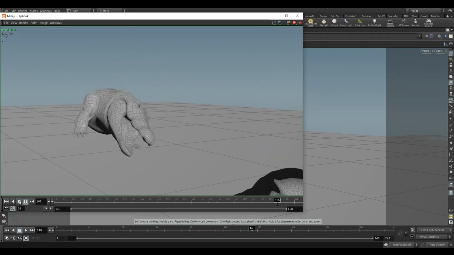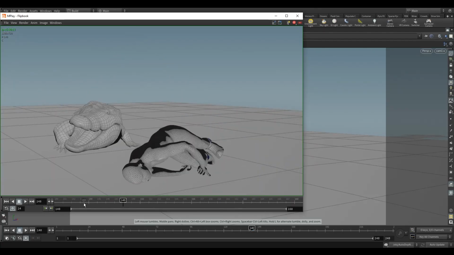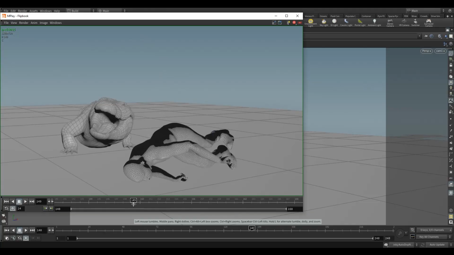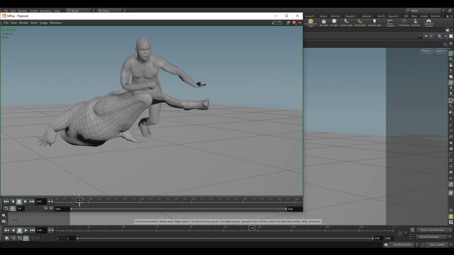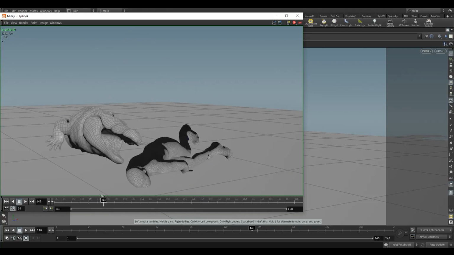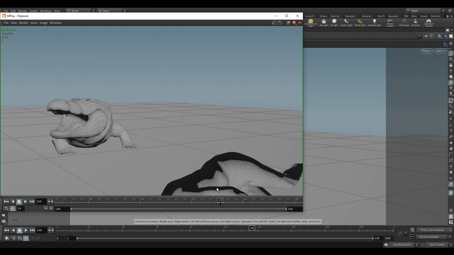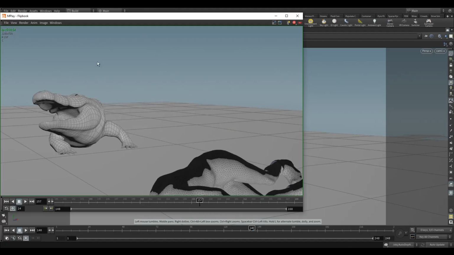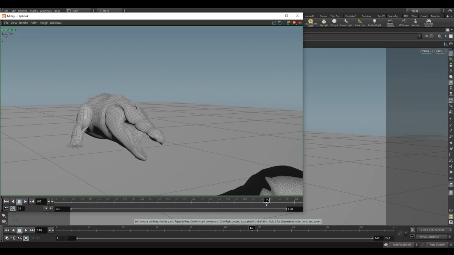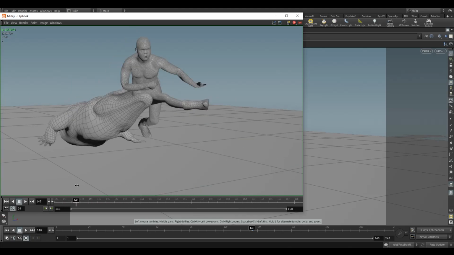So obviously a bit weird at the moment, but things are working. The shoes are staying on the legs. He looks kind of rigid now, but when you take into consideration how quickly the crocodile's moving, he's going to be whipping him around, spinning around. We need him to be really rigid to put up with that.